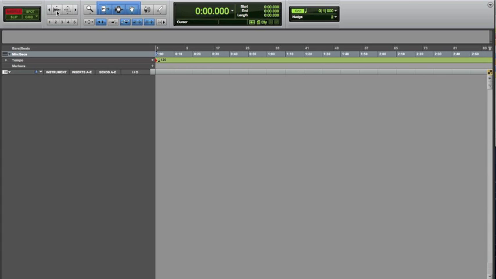If I had any tracks with some waveforms on them and I wanted to make the waveforms taller or shorter, this would also do that. And notice that when I hover over the tools, it tells me what tool that is. So you can see we've got the zoomer tool, the trim tool, selector tool, grabber tool, scrub tool, and the pencil tool. And notice that they're all starting top left and going over to the right.